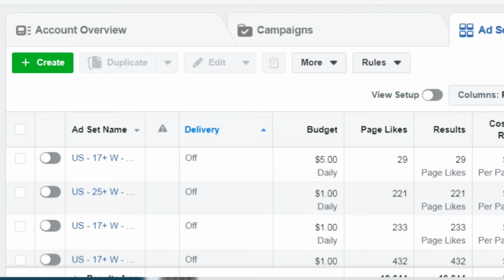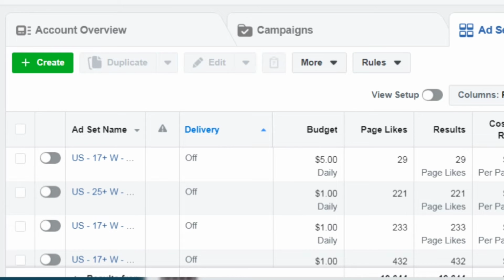So I wanted to give you an example here and show you what my Facebook Ads Manager looked like, and what the different campaigns, different ad sets, and different ads that have been set up utilizing this strategy look like, so that you can apply that yourself.